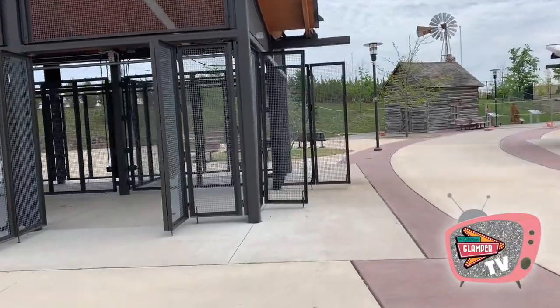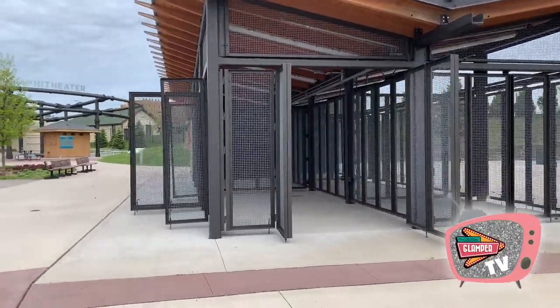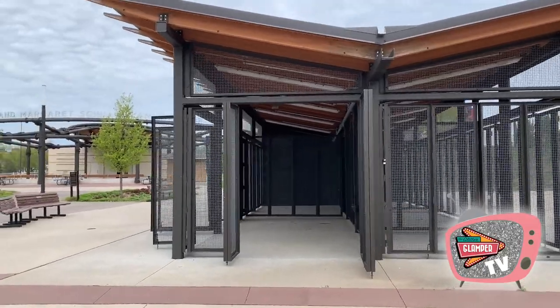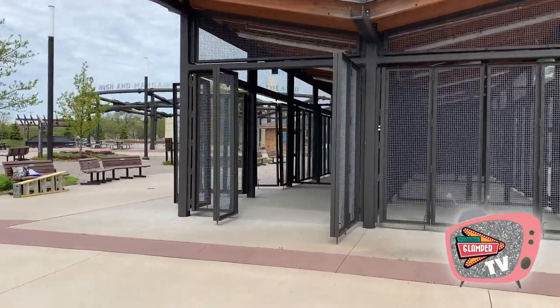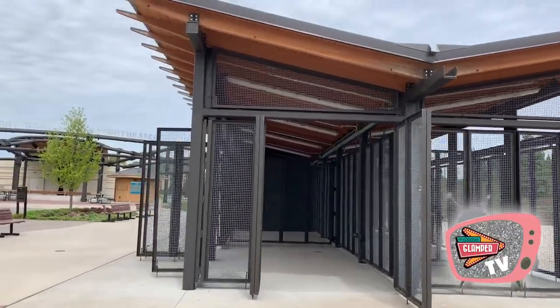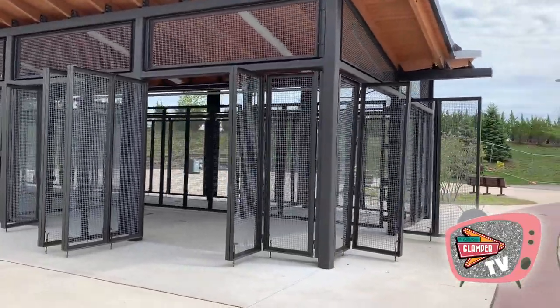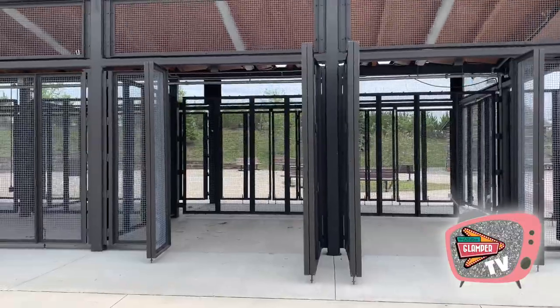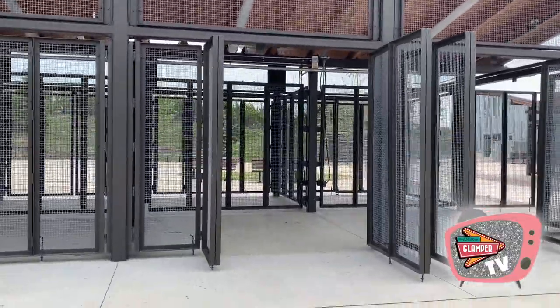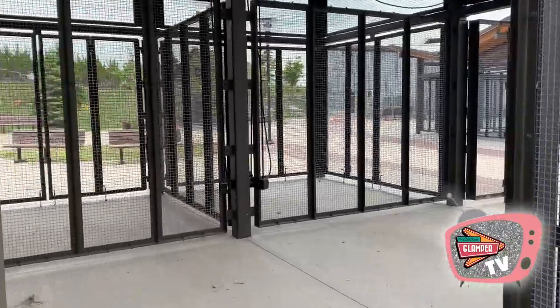So here's how we do things at the Glamper. Just to give you a frame of reference, this is what my booth looks like before I occupy it. The state fair built these cool structures we call the cages — all steel giant doors that are hinged. You can close and lock up your booth at the end of the day, which is really nice, and it provides a roof, light, electricity, and all that great framework without having to set up tents. My booth is 10 feet by 20 feet. The doors hinge in the middle so you can fold them up or extend them all the way out, and your display can go out as far as these doors can.